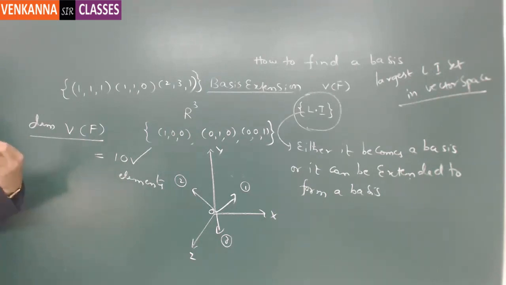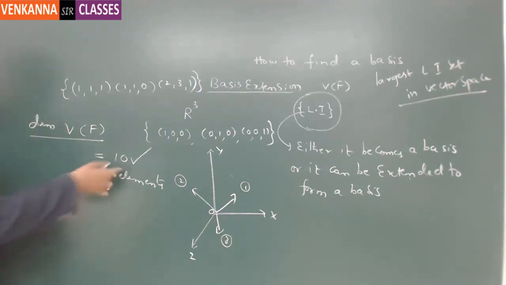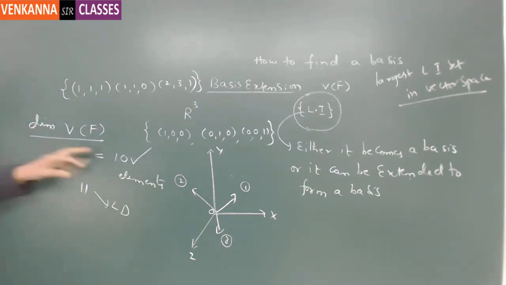That means the largest magnitude of the linearly independent set in V is nothing but 10. So if you take any set having more than 10 elements, it becomes LD. So if I take any set more number of elements than this, it becomes LD. That is the significance of basis. As we know, the number of elements in any basis is called dimension. So here the dimension of the vector space is 10. So you can find a basis for V with 10 elements. That's it.